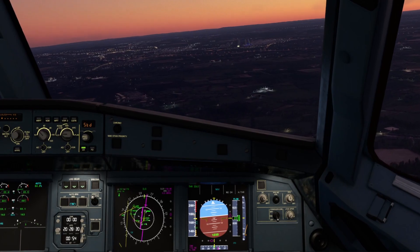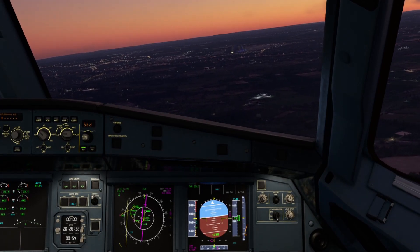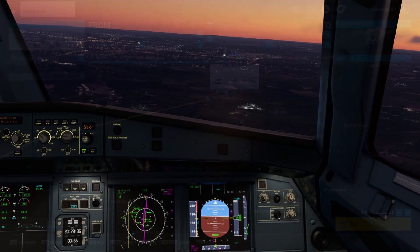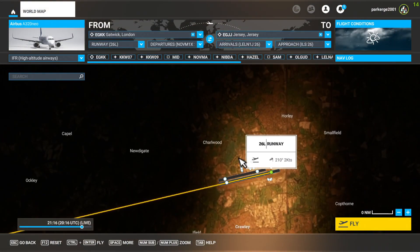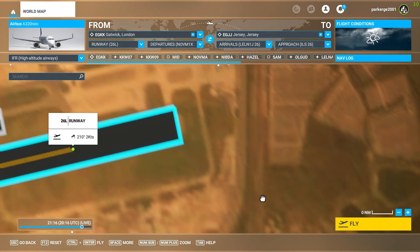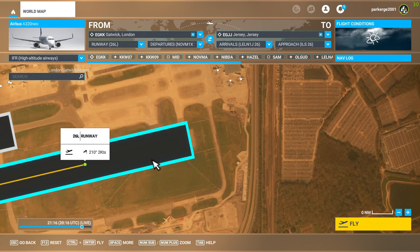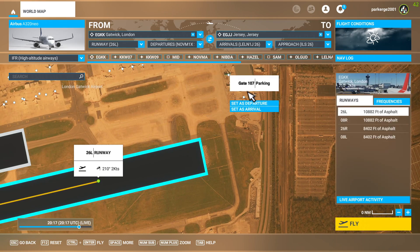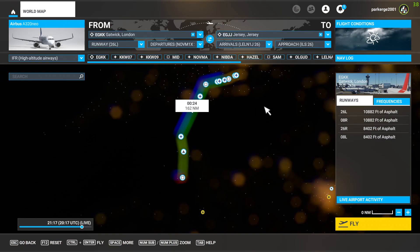Flying offline will allow you to confirm that you both have the same AIRAC database and you're both able to control the aircraft fine before you take it on VATSIM. Please also make sure you don't leave the default starting point as the runway — on the VATSIM network, if you do that and then connect to VPilot, you're probably going to be in some trouble. You need to select the gate. Both of you can zoom in on the map and choose where you want to be — just click on the gate and click set departure. Make sure you've both got the same gate before you start YourControls.